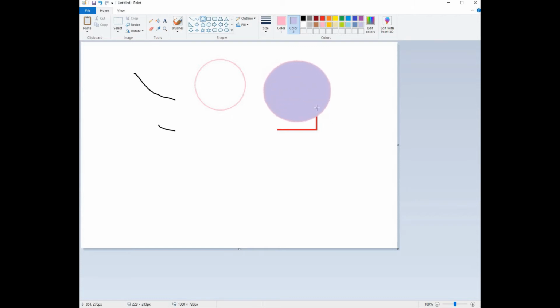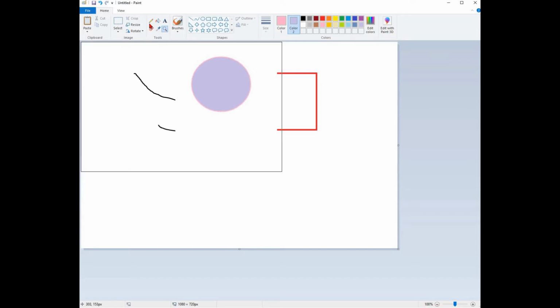You will see a group labeled Tools. In this tool, you have a pencil, a paint can, the letter A, an eraser, a color picker, and a magnifying glass. The pencil is used to draw simple lines on your document.